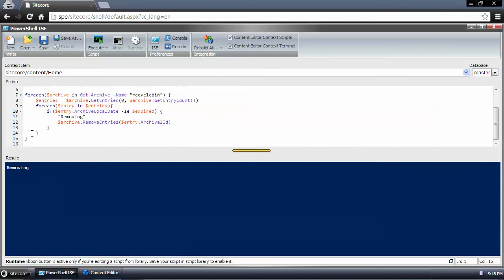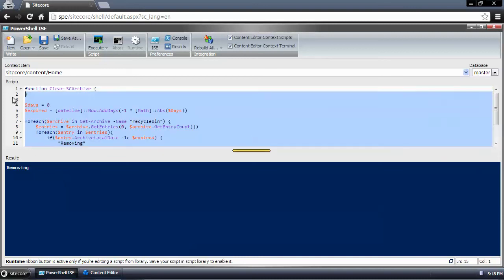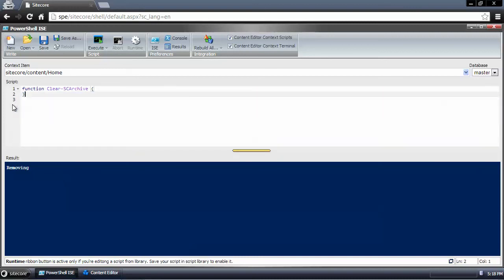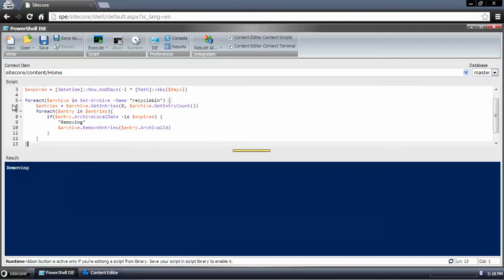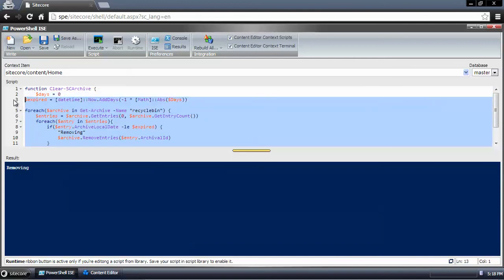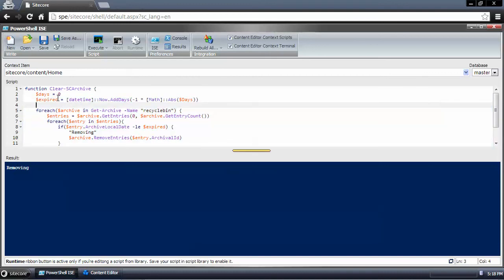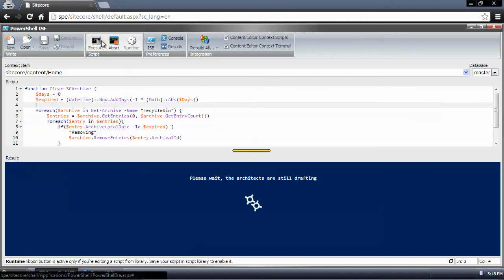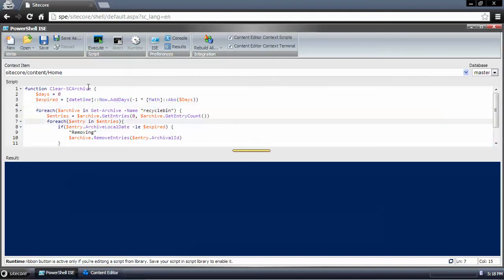Okay, what I want to do now is to move all my code into this function. And I'll add some spacing. Okay, still works. However, now that it's in the function, it won't get called unless I call clear SC archive.